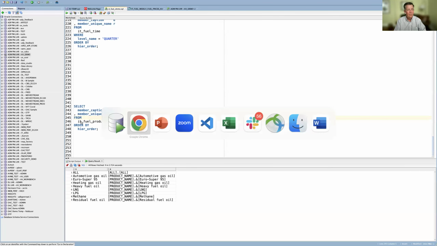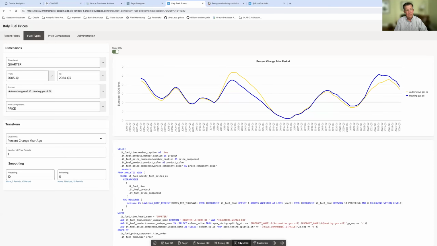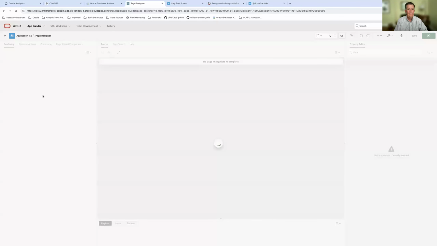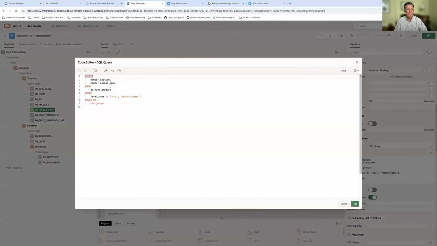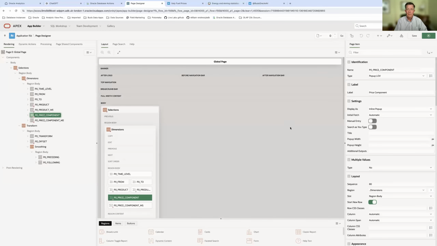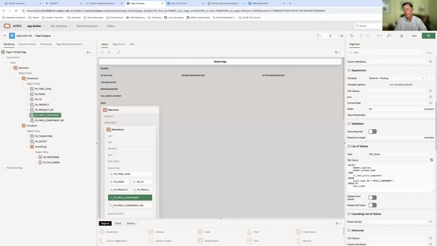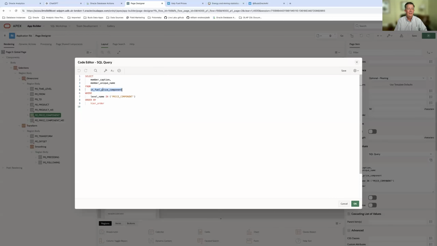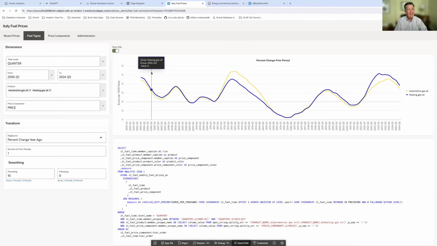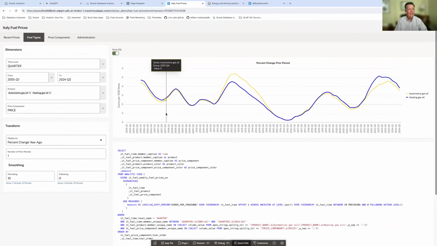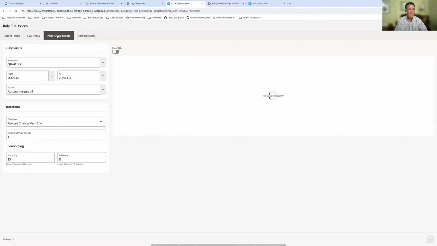All right. So if we go back to this now, and we just do a quick edit on this, that's the query that you're going to see. There it is. And if I want to see something else, price component, guess what the query is going to look like? There it is, same exact thing. The only thing that's different is this. So again, for an Apex developer, that's kind of the gist of it. And once you get the hang of it, you can really do a lot.